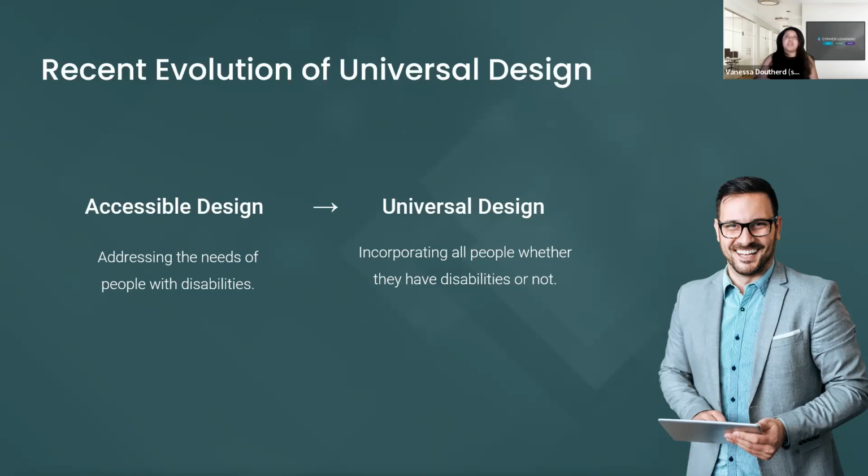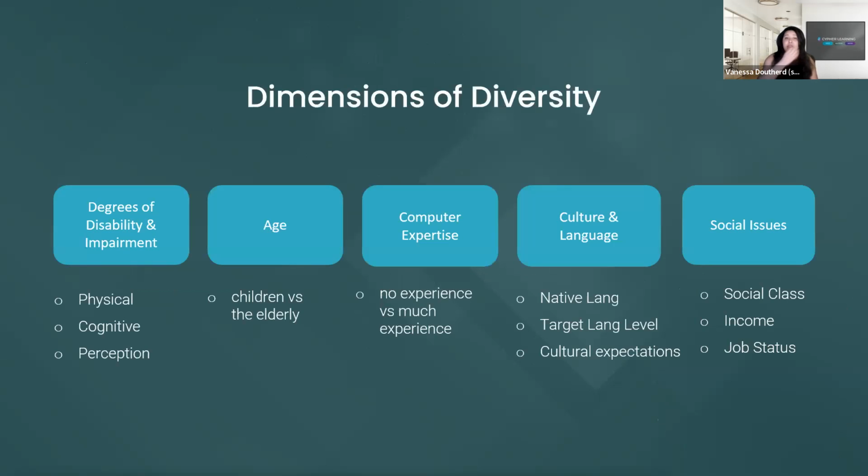because of the dimensions of diversity that exist all over the world. So in every corner of every country, we have diversity. It exists, it's there. Some of the dimensions of diversity that we're going to touch on today. So this is not an exhaustive list of the dimensions of diversity, but we do include people with degrees of disability and impairment over towards the front. These can be physical, so like not having any hands to type on a keyboard, or they can be cognitive, such as dyslexia, or perception-based, like deafness or blindness.